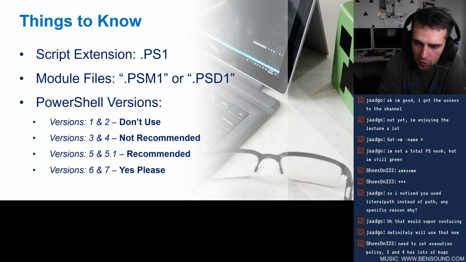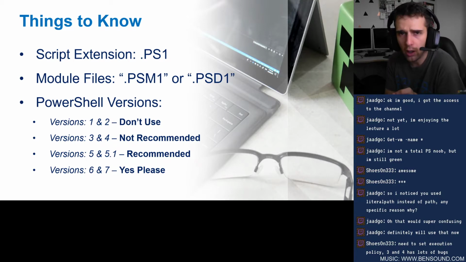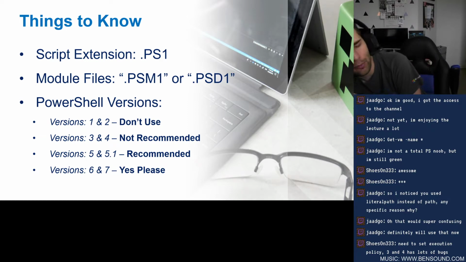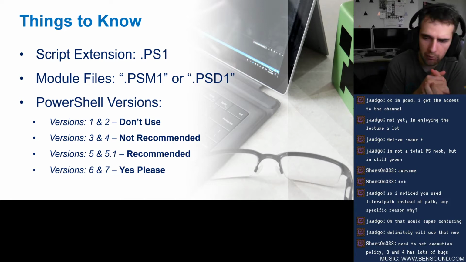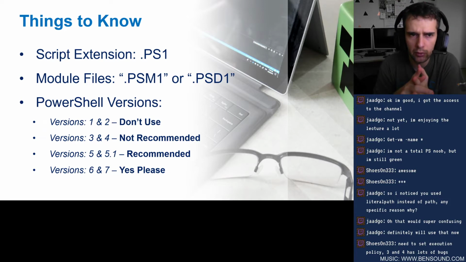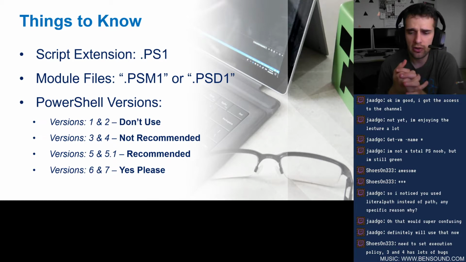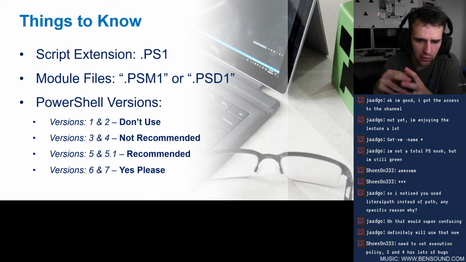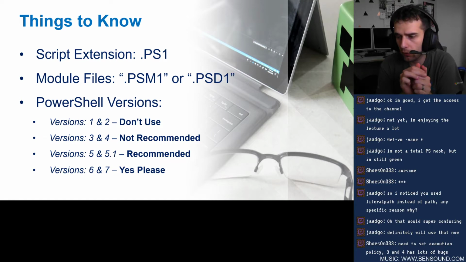So 6 and 7 is PowerShell Core. PowerShell Core basically runs on Windows, Mac OS, and Linux. So my wife's Mac, which is now a desktop, I installed Homebrew on that, and I had PowerShell Core running on that because she needed a way to test her website. So I wrote some Pester logic to do that for her. So she could just run it, and it would run PowerShell. It was running PowerShell on Mac, and it was perfectly fine. So that's a really good example of cross-platform compatibility.